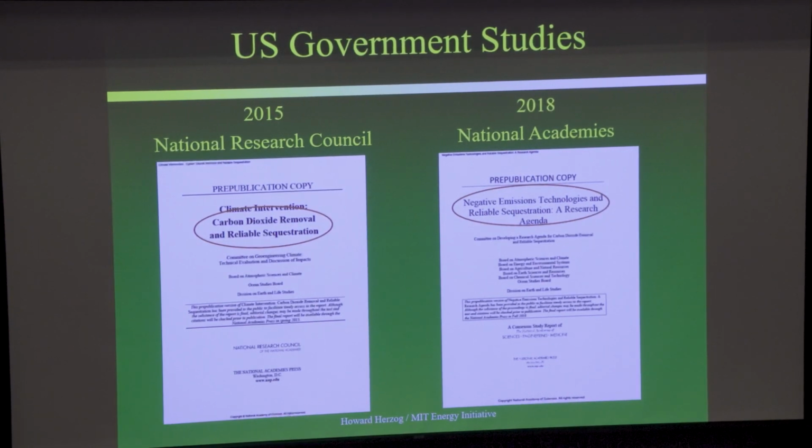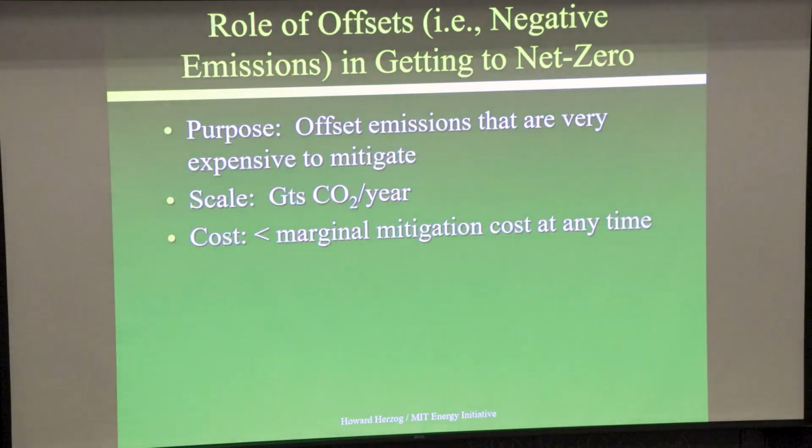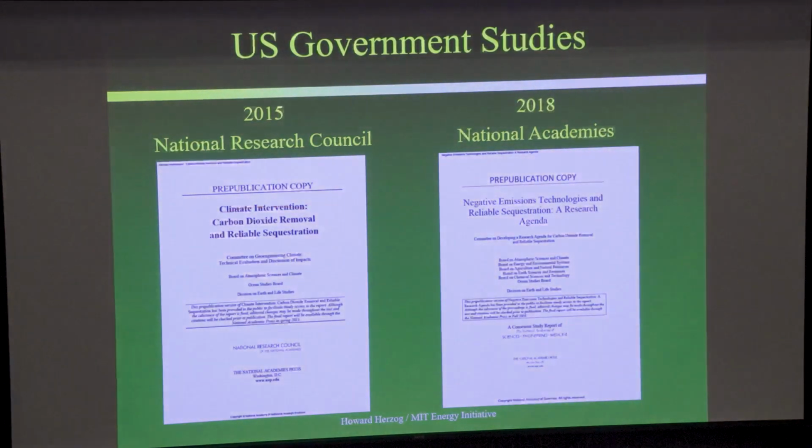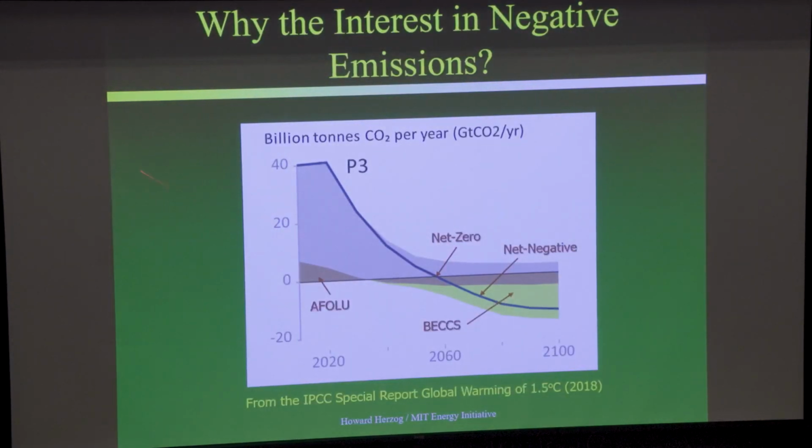So sometimes these carbon removals, they call them negative emissions. And once again, why are we looking at it? There are two major reasons. The first is offset, and that helps us get to the net zero that we showed. So I go back here. This is right here at net zero, where we're offsetting remaining emissions with negative emissions.